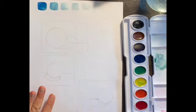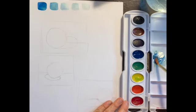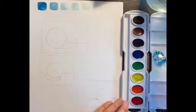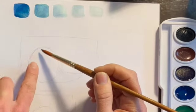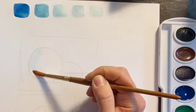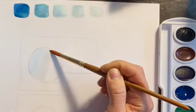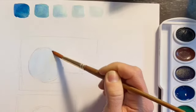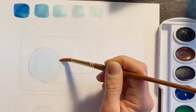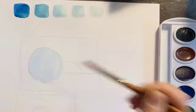I have basically a blue here. It doesn't matter to me what color you choose. You can use any color you like. With a little water on my brush and a little bit of color, and I see this area is lighter, so I'm going to just start applying a lighter layer of color. My pencil marks are pretty light, but they could actually be a little bit lighter than they are. They might still be visible when I'm done. So I just made a wash over the entire thing.